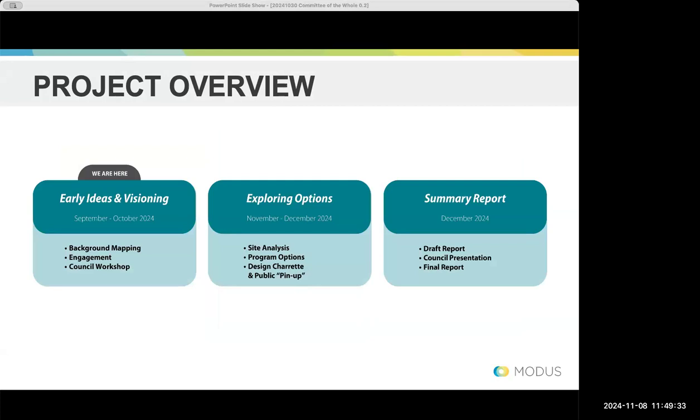And how do we get there? Our process includes 3 phases, and it's focused on a method that allows us to weave in community input. We're currently just at the end of phase 1. We've done a bit of background research and mapping. We participated in community engagement through the open house to establish an initial understanding of the site and community needs, and we're here at our update meeting. The next step includes additional site analysis and identification of potential programs for the site, including what their spatial requirements might be. Then the main event in this phase is a design charrette where we will be receiving public input as well. Finally, in the last phase, we'll be preparing a draft report, presenting it to council, and finalizing the report.